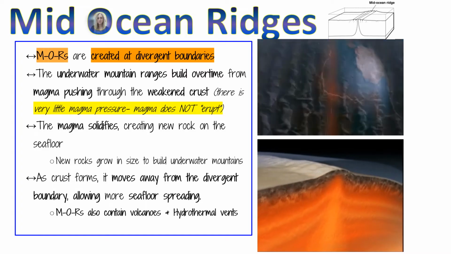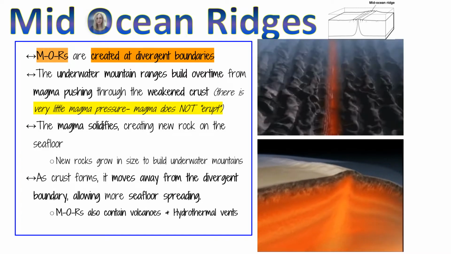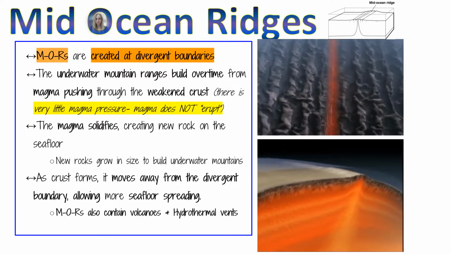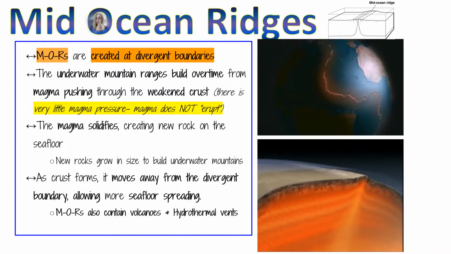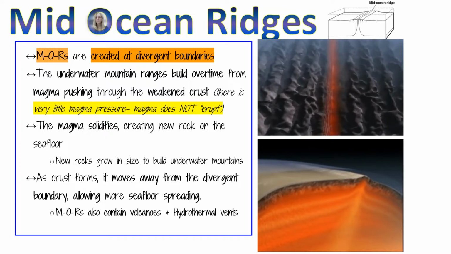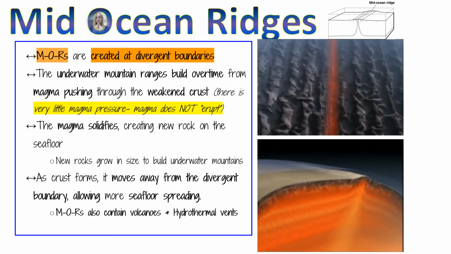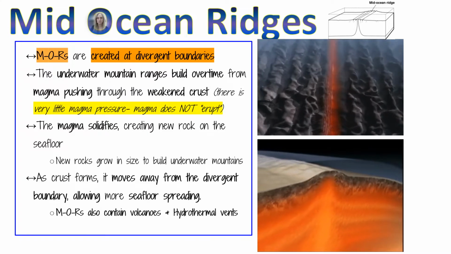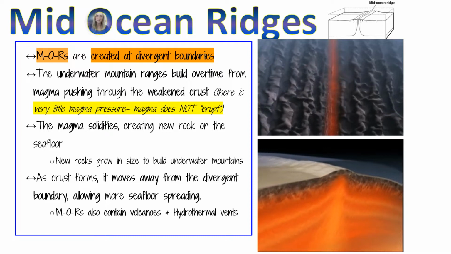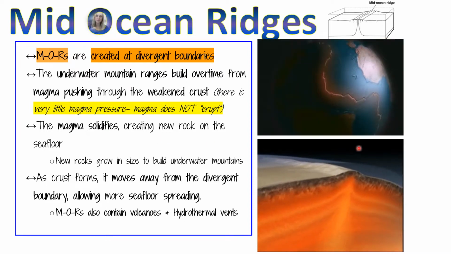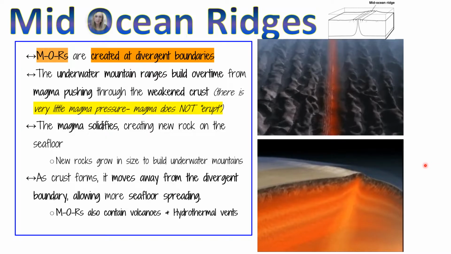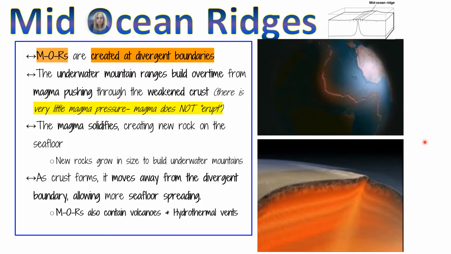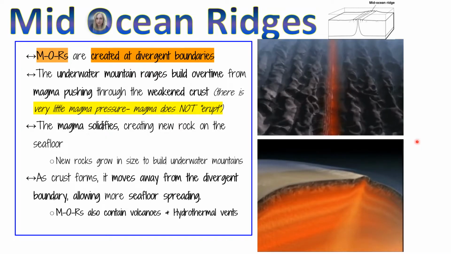All right, and again, how are they formed? We've covered this in class on Wednesday. There's no pressure buildup here because we don't have any plates moving towards each other. We're not erupting. I compared it to a fight: if people are moving away from the fight, there's no pressure buildup, there's no explosion, there's no eruption. You're just going to have magma come out and solidify because the seabed is so dense and cold and has high water pressure, which is causing that high density. It forms new rocks or new crust.